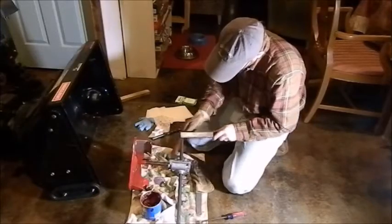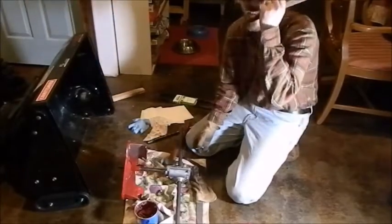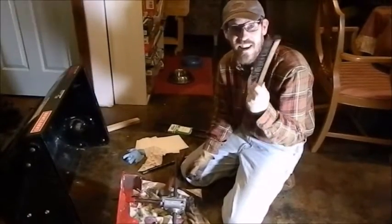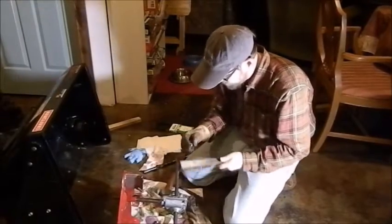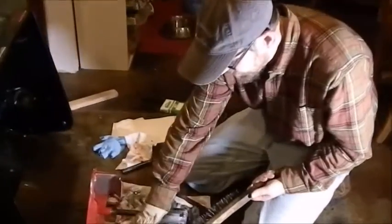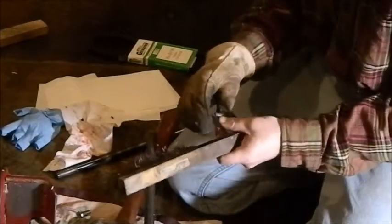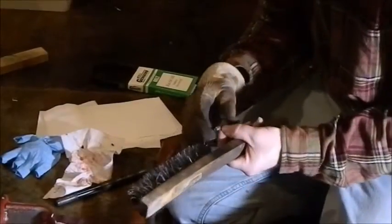Alright, so what I'm doing is I'm just using a brush to clean the lock threads, and I wish I had a smaller brush, but you know, you get these things and you lose them. But for some reason I never lose the big brush. I always lose the little ones, so I always end up using the big brush. So need to go out and get some more brushes. And you need a wire brush, not like a toothbrush, that won't work. You get into those threads, get them all cleared out best you can. Wear gloves, because that will hurt, because when you're brushing the wire brush against your skin, ouch, it's not good.